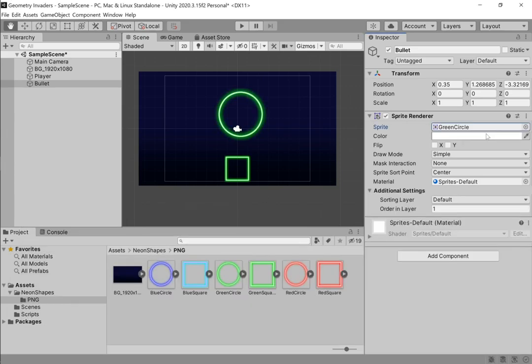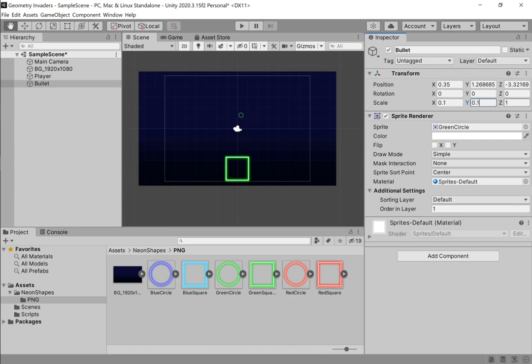Double clicking allows you to select it, and we already have learned how we can scale things down, and that is done using the transform component. So I'm going to change the scale from 1 to 0.1 for X and 1 to 0.1 for Y.